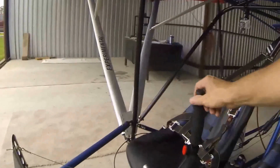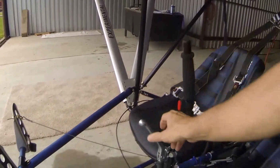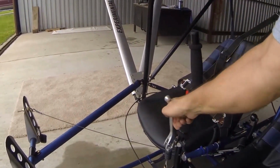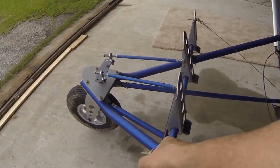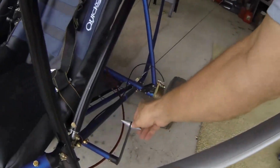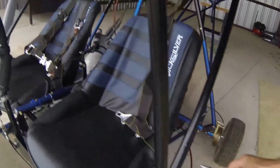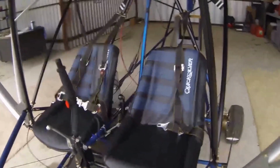Three axes: you've got up and down, ailerons left and right, and then the rudder, wheel brakes, and then your pedals are the rudders and the steerable nose wheel. And then the throttle is right here, and there's one on the other side, so this plane can be flown from either seat.